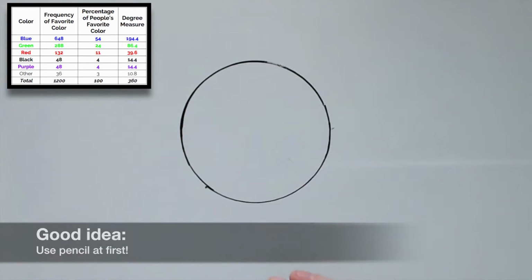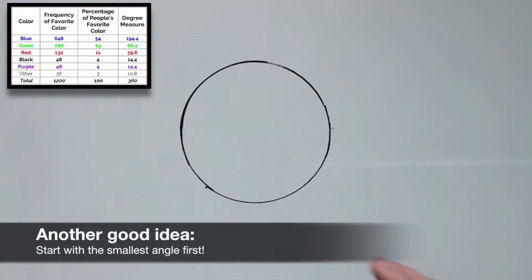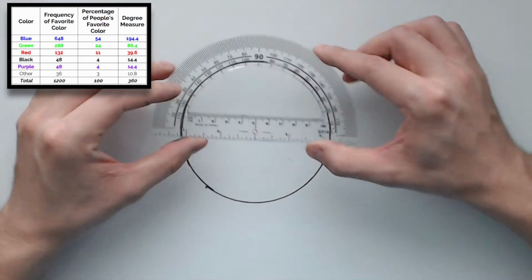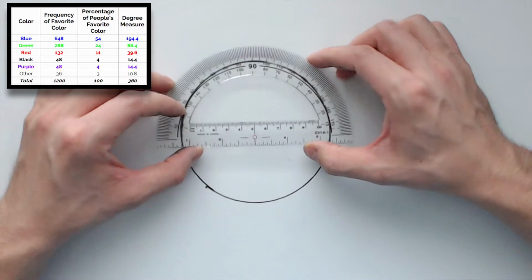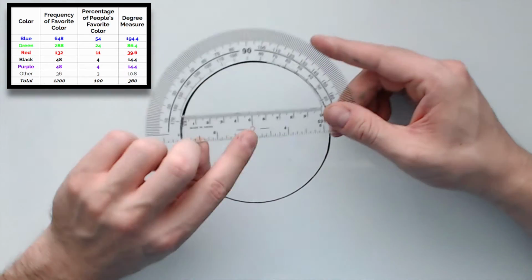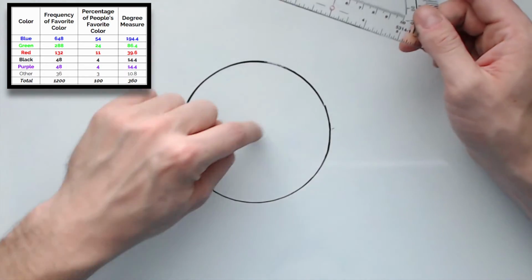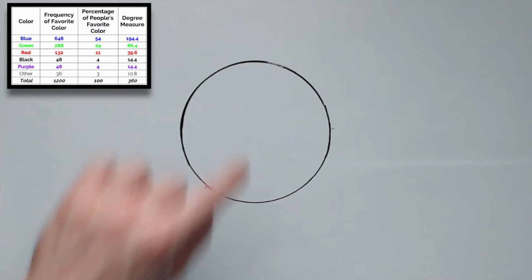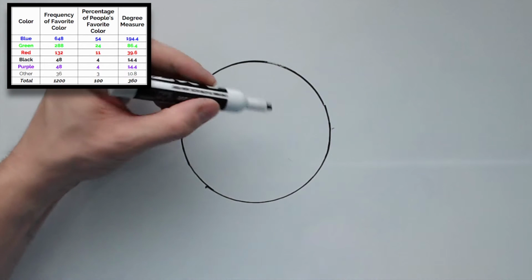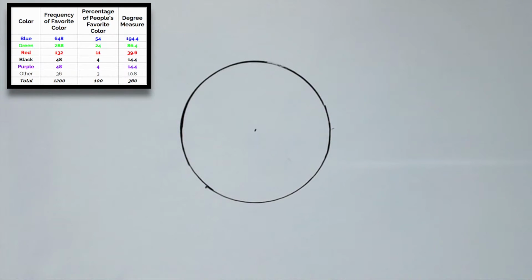Okay, first thing I'm going to do is start with the smallest angle first. So we have that 10.8. So I'm going to use my protractor to measure out that 10.8. The issue though is for this protractor, you're going to need to find the center, and that center is going to line up to this right here. So the center of this circle, I'm just going to kind of guesstimate right here. And I'm going to say that the center of the circle is about right here. It doesn't need to be exact because this is by hand, so this is more or less a sketch anyway. So I'm just going to say my center is right there.